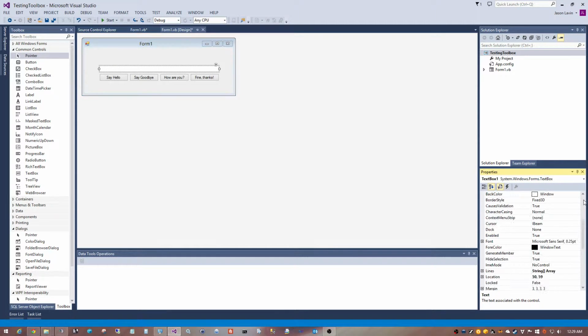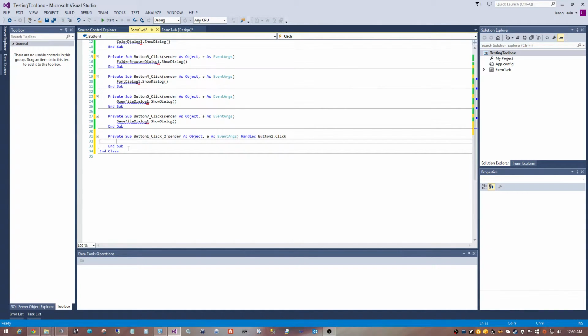So this text box will be, my prefix for text box is txt, and I'll just call it conv for conversation. So text box conversation. So when we click say hello, we want to say hello in this box.